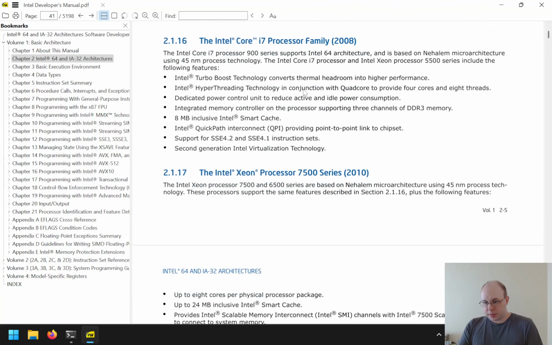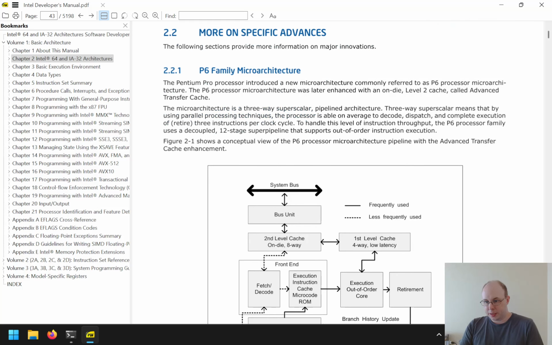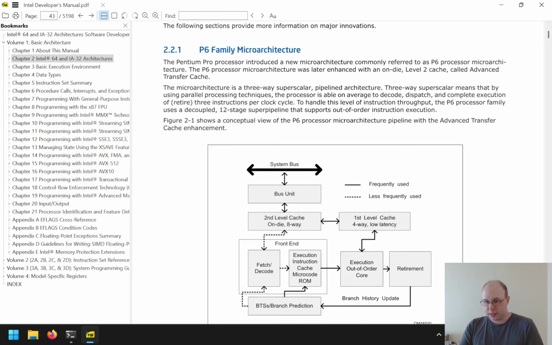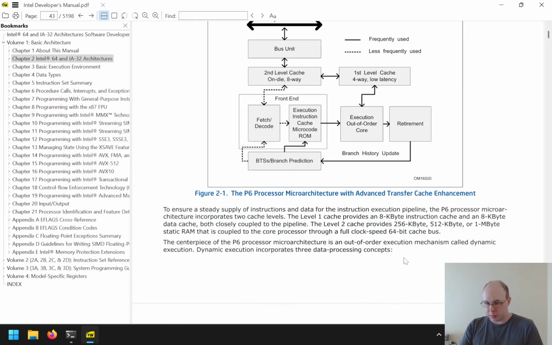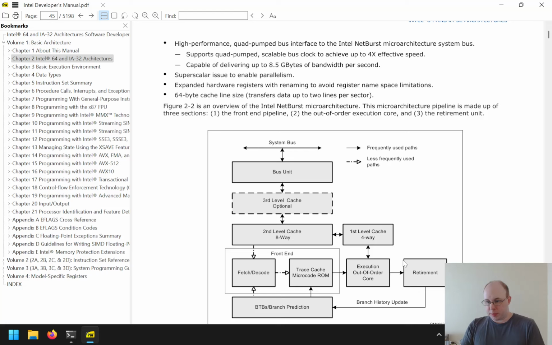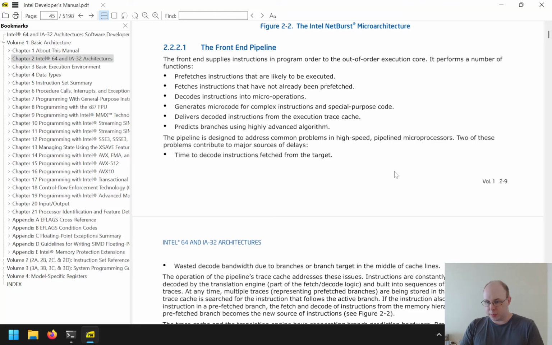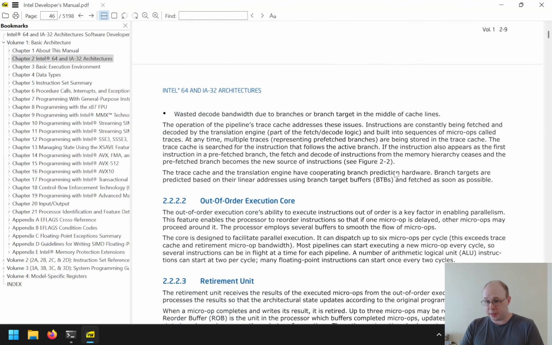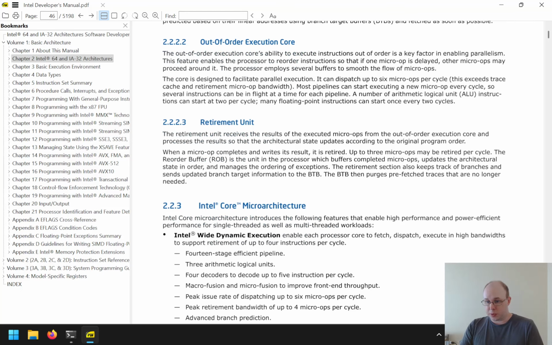Okay, we'll just skip past these family descriptions. Let's see, what have we got? More on specific advances. So this is basically just describing the advances of the different families with some high-level diagrams. We won't worry too much about that. This is just more technical hardware information, but it's also at a high enough level that it's not really that useful to us, at least at this point anyway.